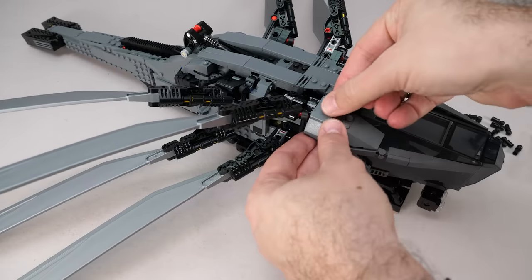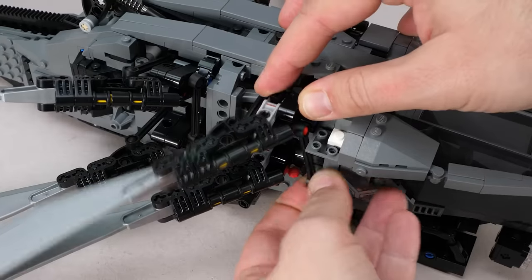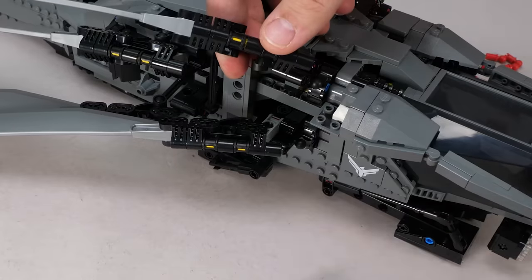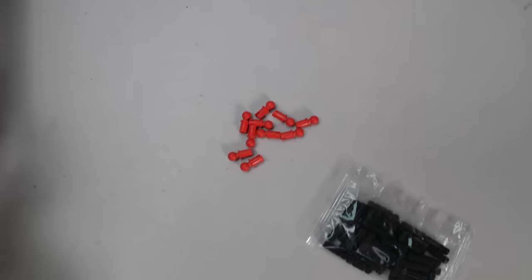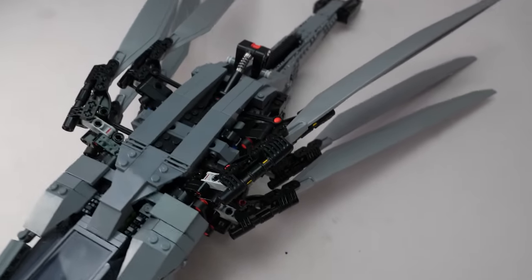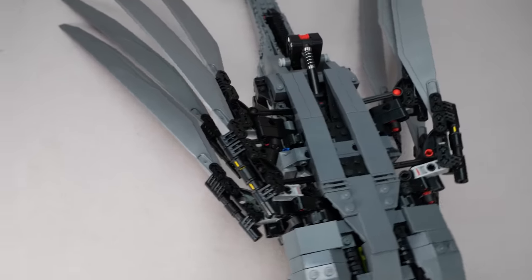The front one on the top is blocked by disassembly. You have to remove these pieces first, then detach the link, rotate it, remove the pin, install the new one, replace the one underneath, reinstall the link, and put the parts back in. So we have replaced 10 of these pieces on this side so far. Since there are 20 of them altogether, all the parts will turn black if we also replace them on the other side.